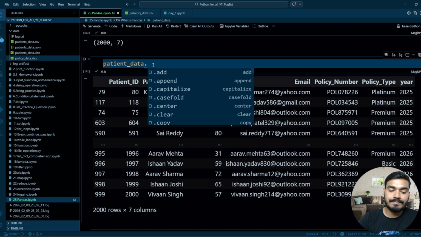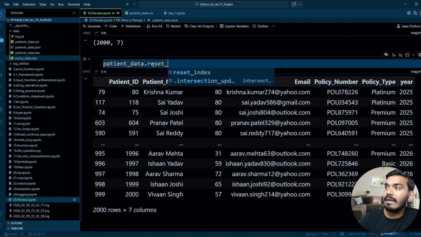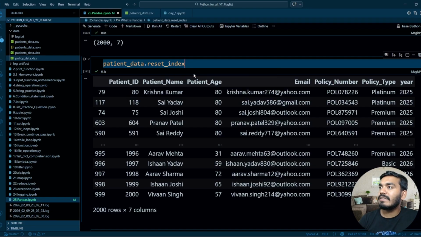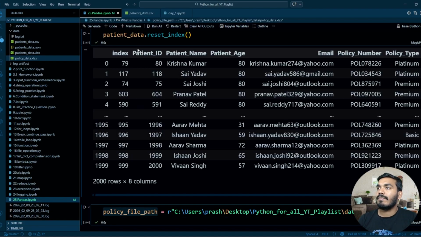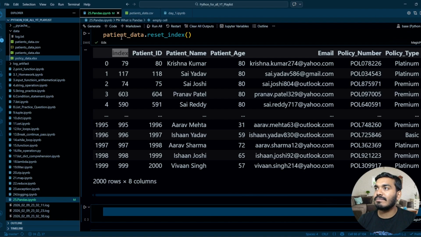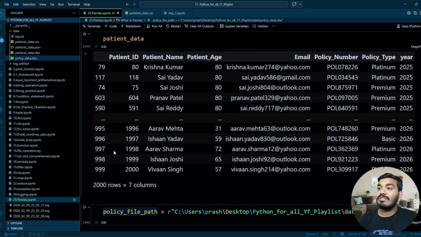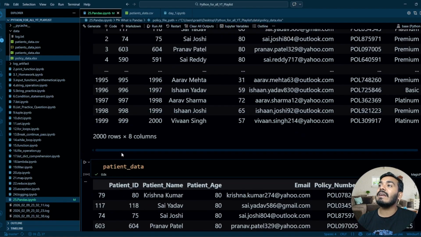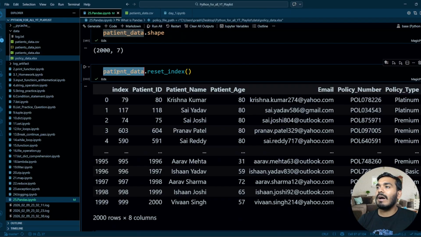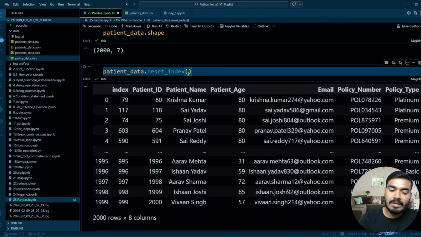So what I'll do, dot reset_index. I'll use reset index over here. Now, as soon as I have done reset index, the index is starting from 0 to 1999, but we have also one column over here, index, that we can drop later on. But let's see whether we have this index from 0 to 1999 available, or we have to use something else. Yes, it is not. It has not changed at the schema level. It has changed at the instance level. So what I'll do, I'll just use this, or you can just pass inplace equal to true.